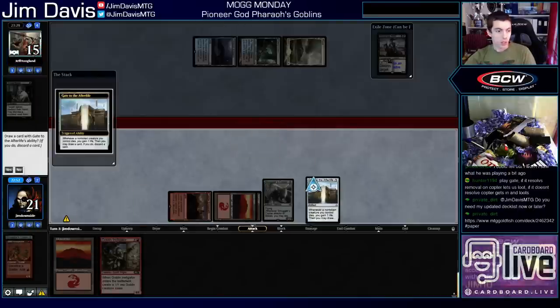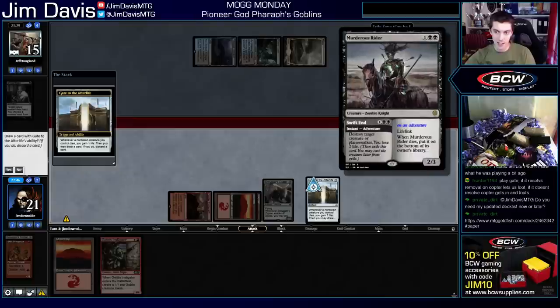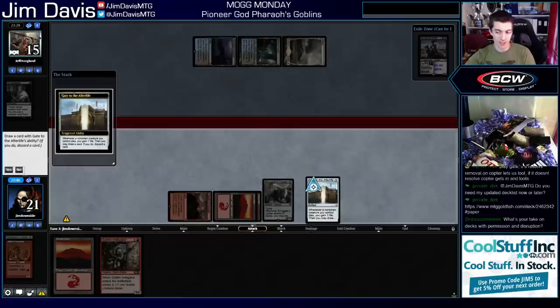Bogles. Murderous Rider. That sucks. I F6'd and they have Murderous Rider. That's a feel bad. So I could have sacked the Prospector in response. That sucks. All right.